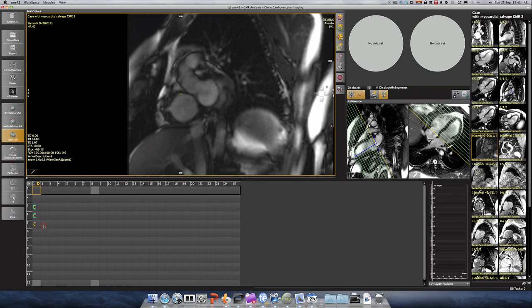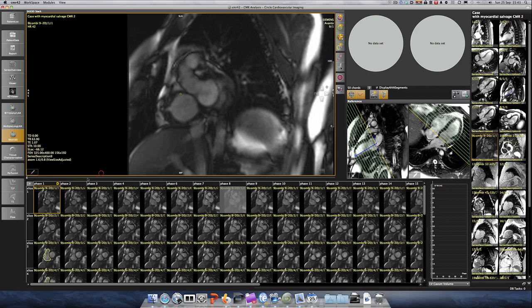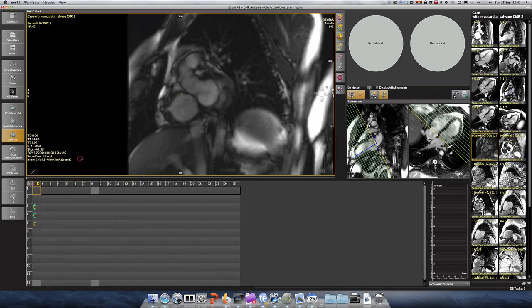I've explained the buttons, but just to remind you with regards to the RV, you've got all these tools. All these are LV tools: endocardial manual, epicardial manual, reference LV, RV junction. You probably won't need that for the RV, I don't think.